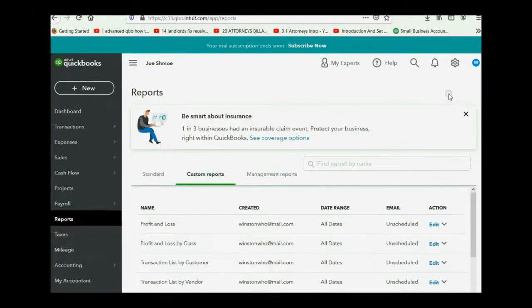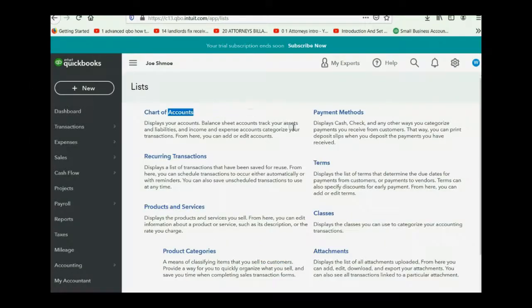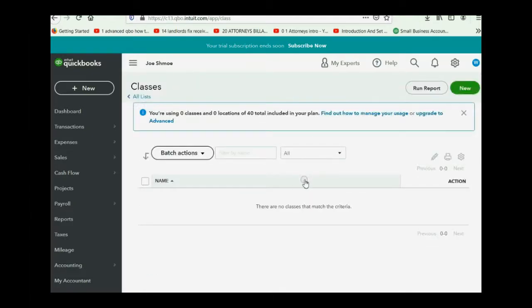Reports section. You will also notice that QuickBooks Online added the class list to the list of lists in QuickBooks Online. If you click the cog wheel and go over to Lists, you will not see the class lists. But if you then click All Lists, you can see that classes have been added to the list of lists for you to put in your class list. Double click and you see the list window looks very similar to all the other list windows in QuickBooks Online.